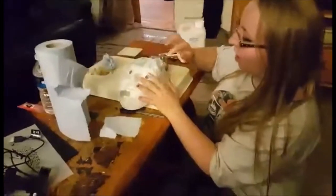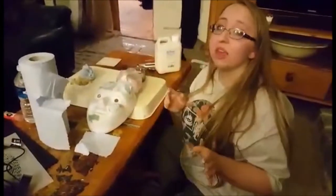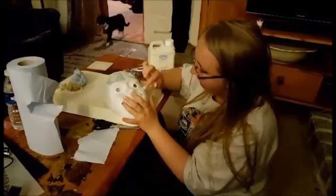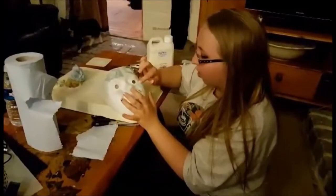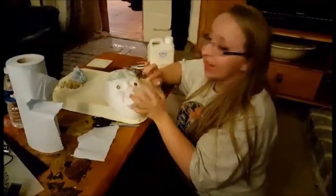The good thing is, if you end up going around covering this entire area, it does not matter, just because you can cut it up at the end. If you put too much of a press down on this, you'll be able to see any extra latex that comes out. Keep doing this for a bit and you hopefully end up with something that looks a bit more like this. And then if you worry that you've got too much latex, dry it off.